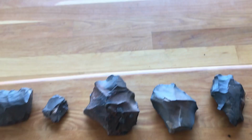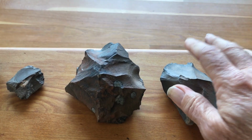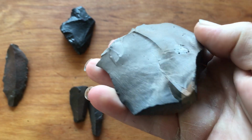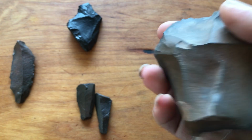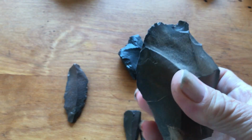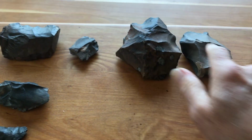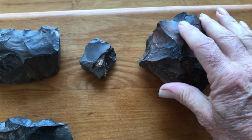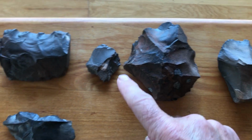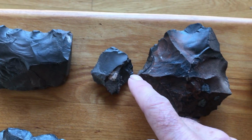First of all, I want to take a longer look at these three items really here, and just make some comments about them. They're obviously flaked stone tools. They may have a big chunk of primary flake on them that's not worked much. They have polish down here. They have damaged edge all along here. So each of these three items has the same sort of idea, which I'm not trying to quantify with flake proportions here, but the idea is that you've got this part of it and you've got that part of it, and the working edge goes all the way around there, all the way around there, all the way around there.